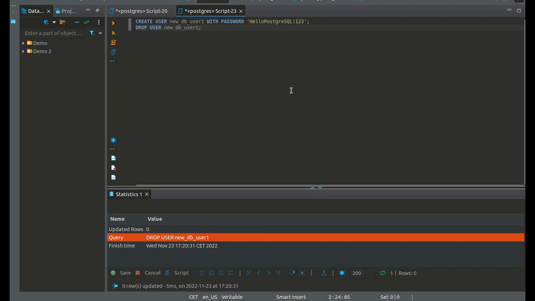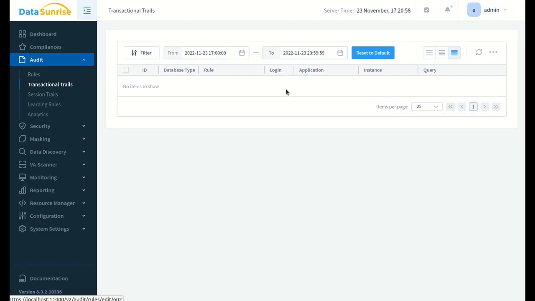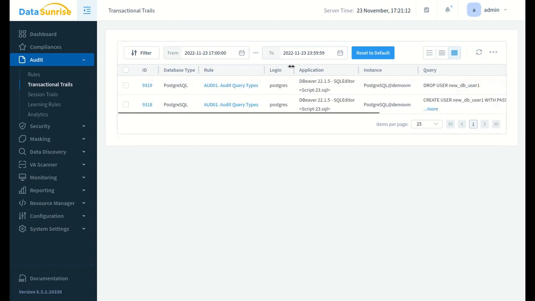Let's go back to Data Sunrise. And here is my audit module, rules, and transactional trails. Since I've executed a couple of commands, let's refresh this here. Okay, I have a couple of entries.